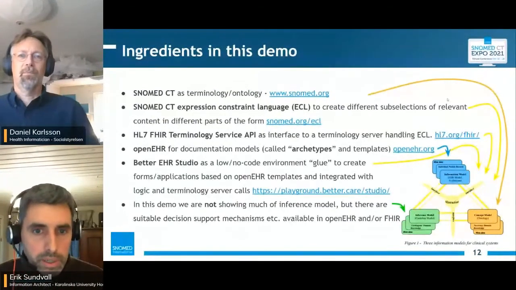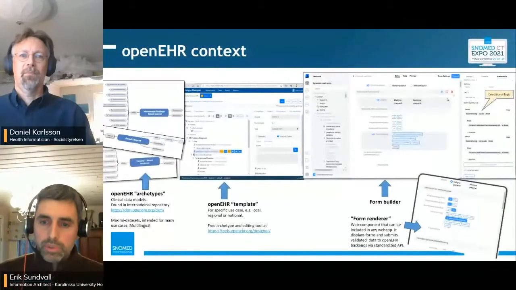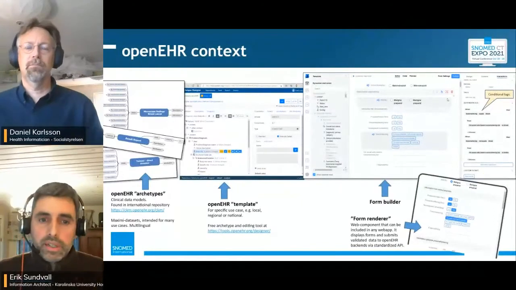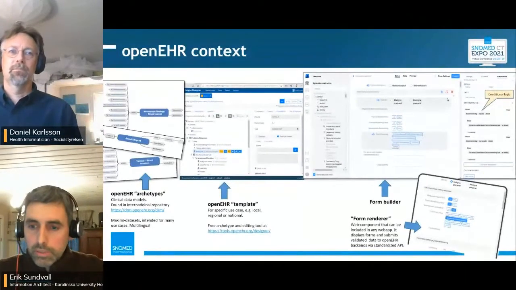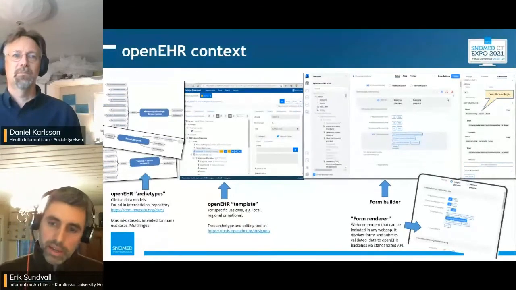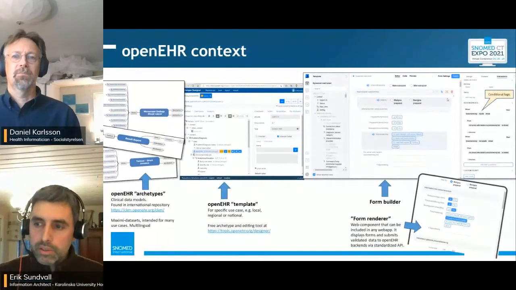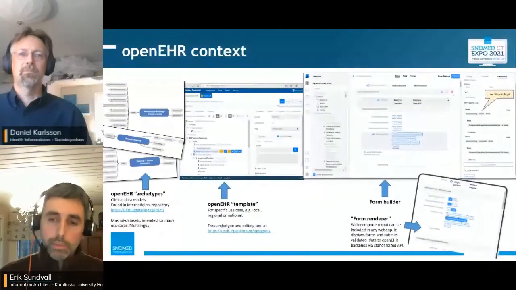Let's go into the next one here. When it comes to the openEHR stuff, you can look this up further in detail later, but we'll need to go on to the demo pretty soon. The basics are that you have archetypes out on the left here, which are small clinical reusable models that have kind of a maximum data set. So you want to catch everything that could be interesting about the blood pressure, etc. But that's usually too much.